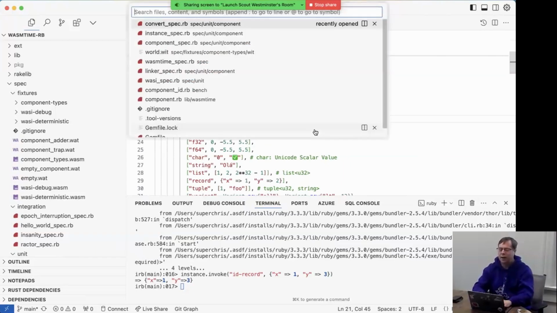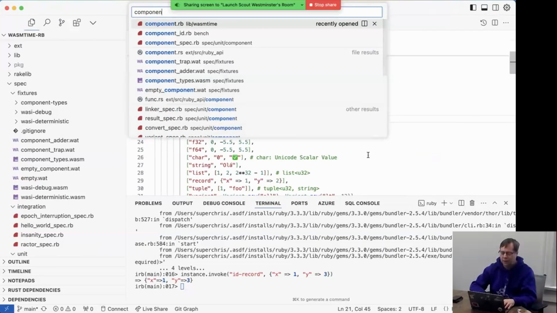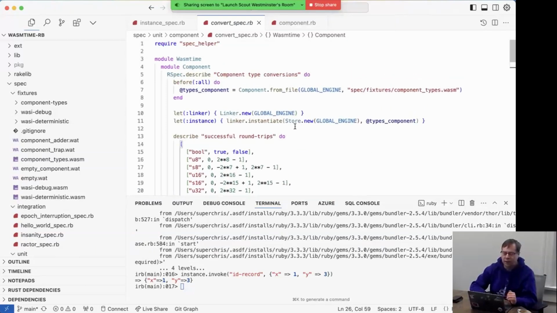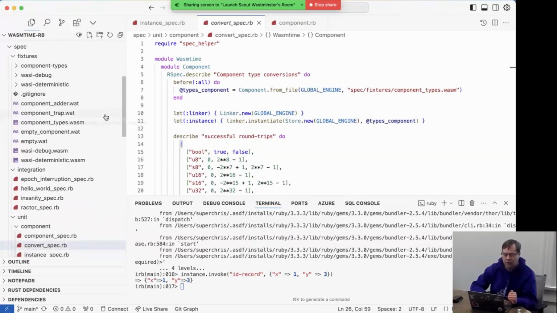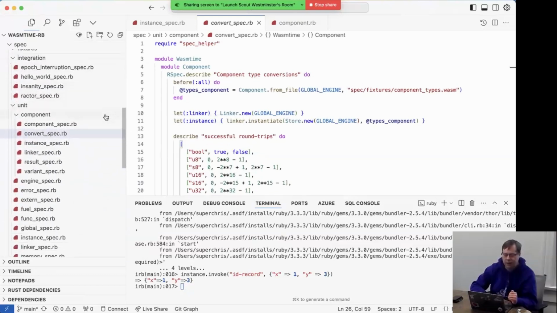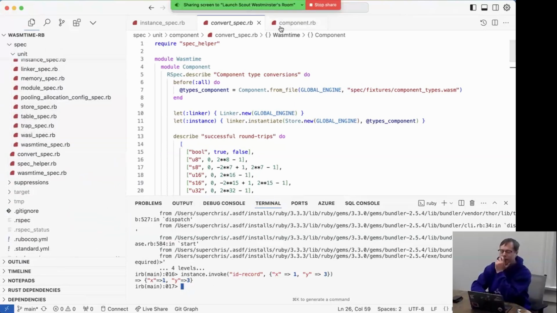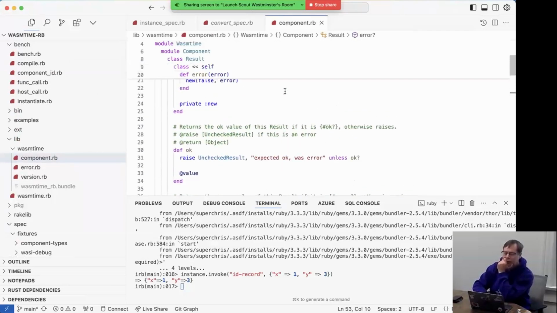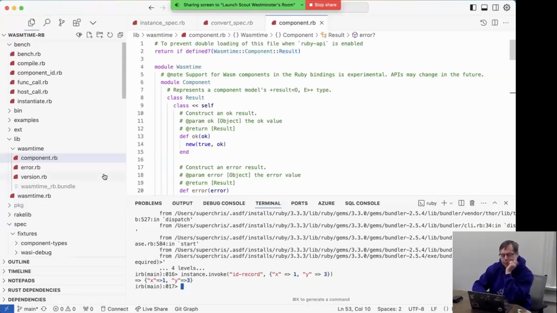But let's see if I can find the, I don't even know, do I have the component types? I'm looking for the WIT world that describes the description of the WebAssembly component that they use for all their tests.